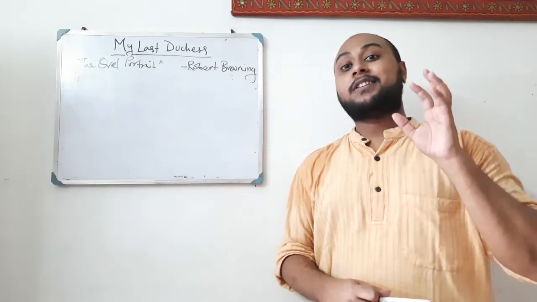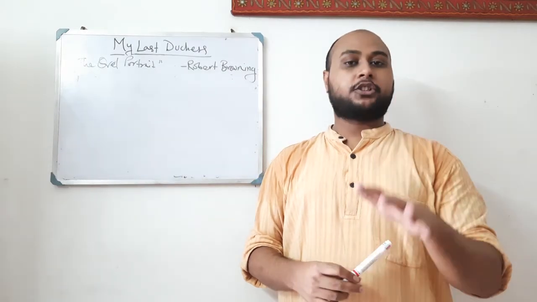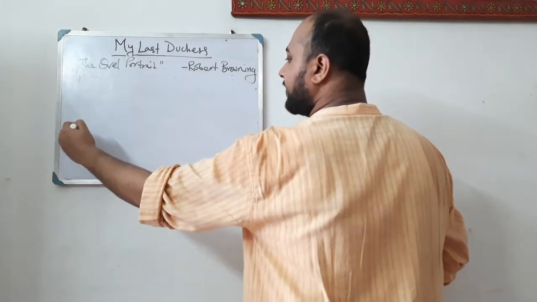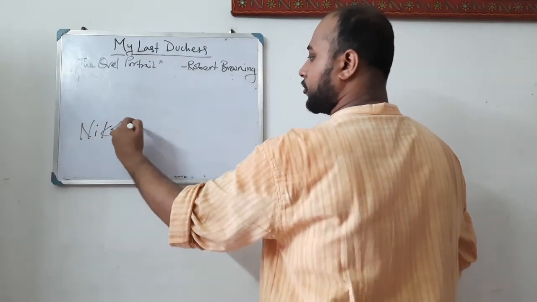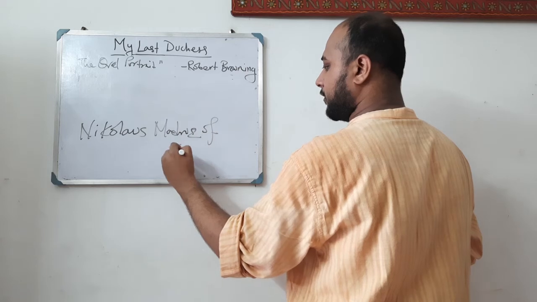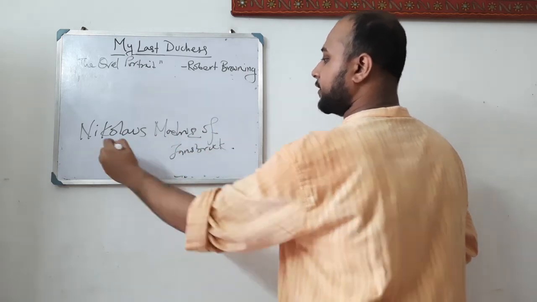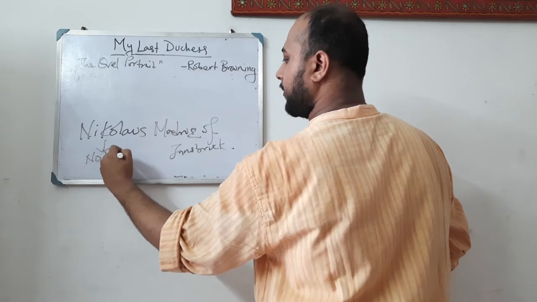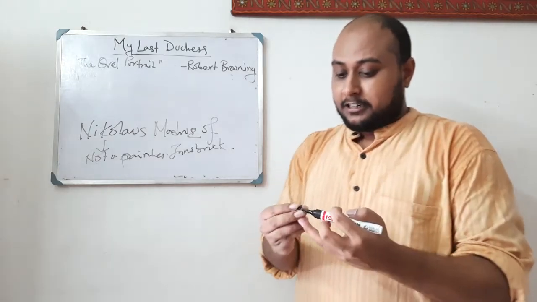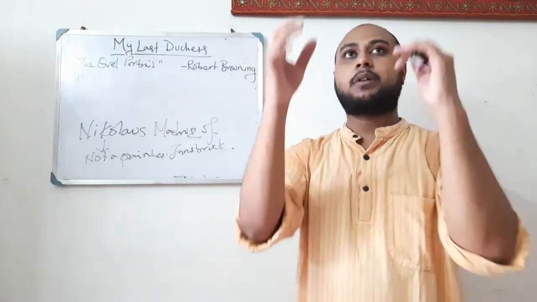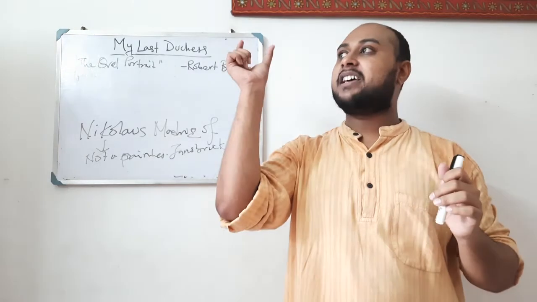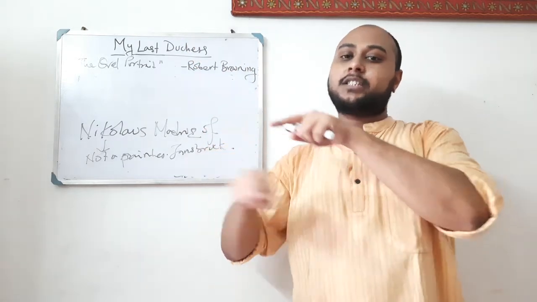We'll talk about that. But the Claus of Innsbruck in real life, Nikolaus Madruz, as we have discussed, is not a painter. So when he says Claus of Innsbruck, he is actually meaning Nikolaus Madruz of Innsbruck, who is not a painter. Nikolaus Madruz is actually the messenger. So why does he say Claus of Innsbruck? Because Browning, you see, has given a hint to you in the very beginning of the poem by saying Ferrara, to denote that this is the story from which I have taken.